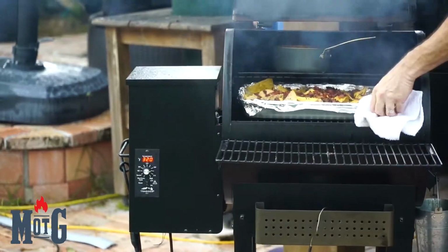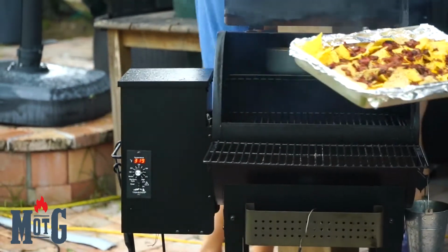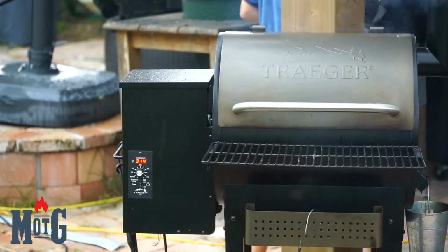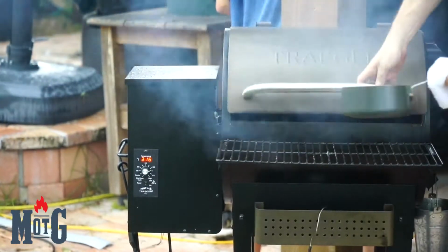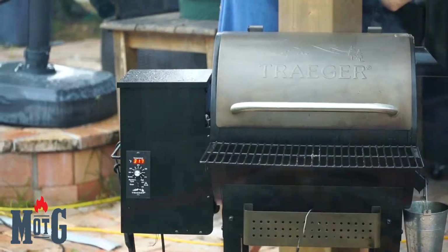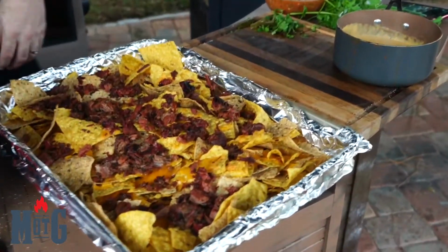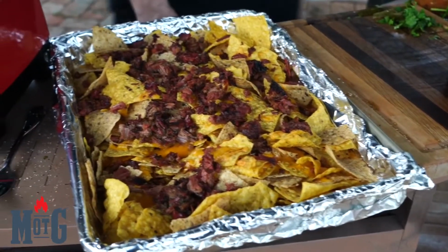I love it. The cheese is melted and perfect. See that? All right, then I'm gonna grab the cheese sauce in just a second here. Here we go. Just like that. We'll try not to lose all of our fire roasted over the side. There we are, we got that. And I'm gonna bring this right back. And there we go. Have a look at this, you guys. We got our cheese sauce there. We got our nachos there. The cheese is all melted. We got a nice smoky crisp on the already smoky nachos, which I'm just loving.